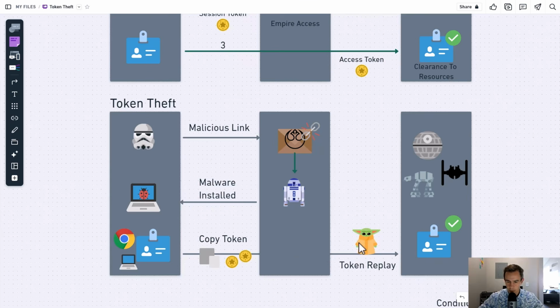Then they'll be able to perform what's known as a token replay, where they're effectively just putting those session tokens into their own browser on their own device, and they're able to just pass through and sign into your corporate resources, right? So they're not being prompted to put in any credentials, not being prompted for MFA, but they're basically impersonating or copying your token.